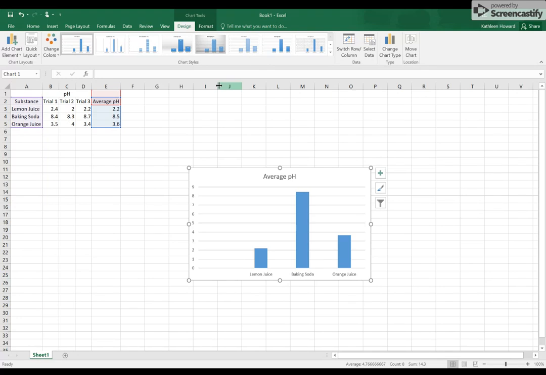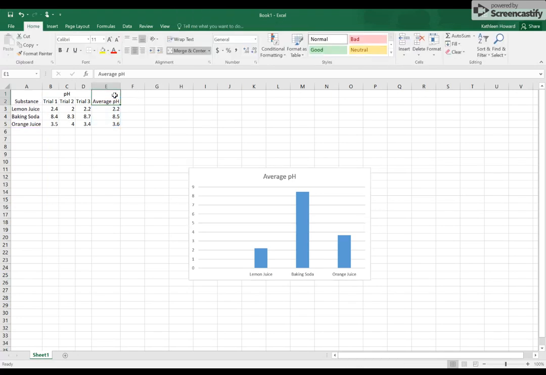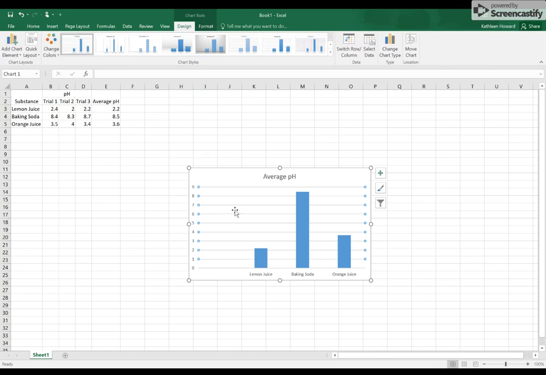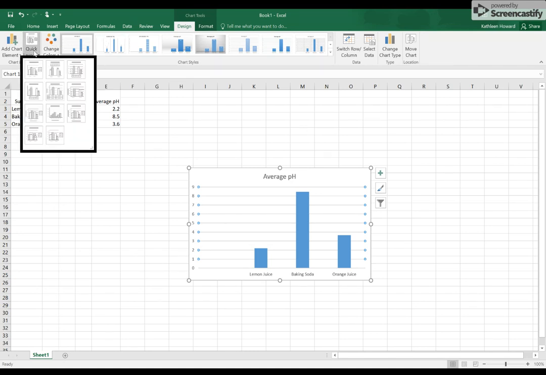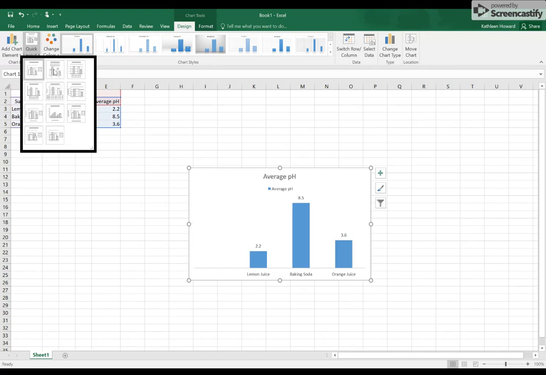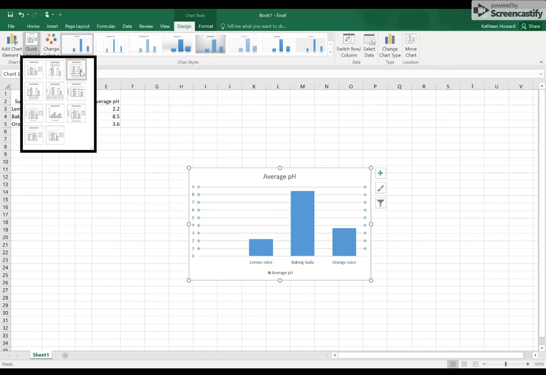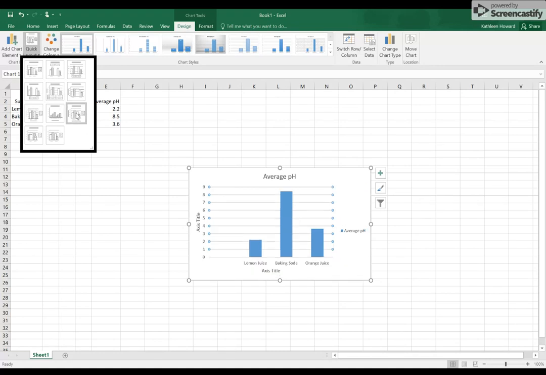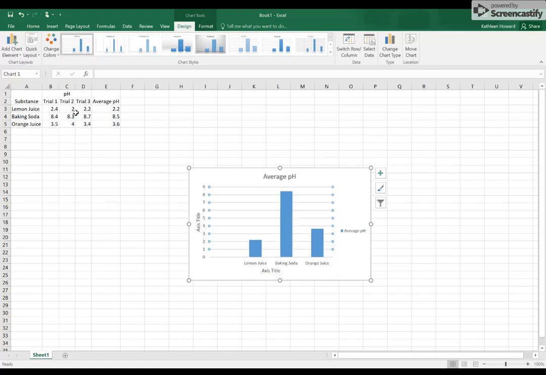Now that we have our chart in here, when you select the chart, you get these chart tools, and you have the chance of modifying and designing them as you'd like. So you can see there's no axis labels. That would not be okay for Mrs. Howard. So you could come up here to the quick layout, and you can look at the different axis labels that you could add here, and you would want to pick one that has both the X and Y axis titles, and then you could click on that.